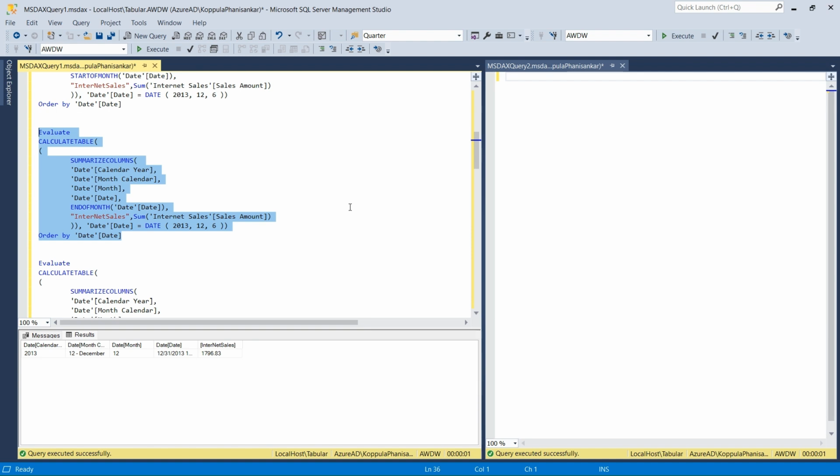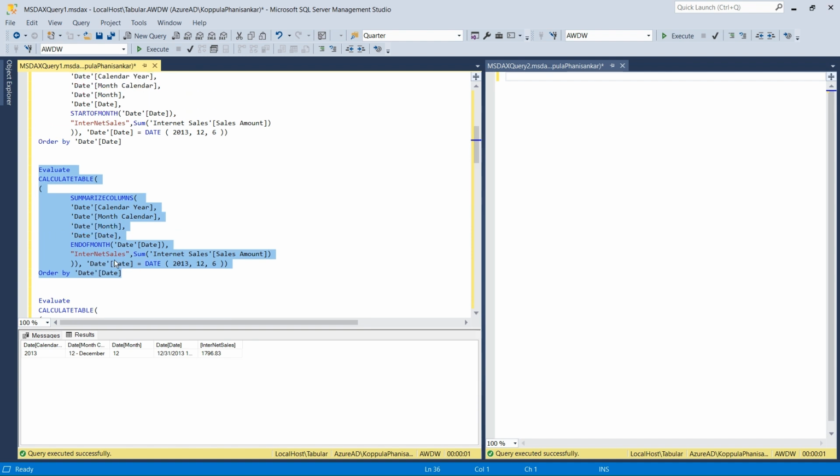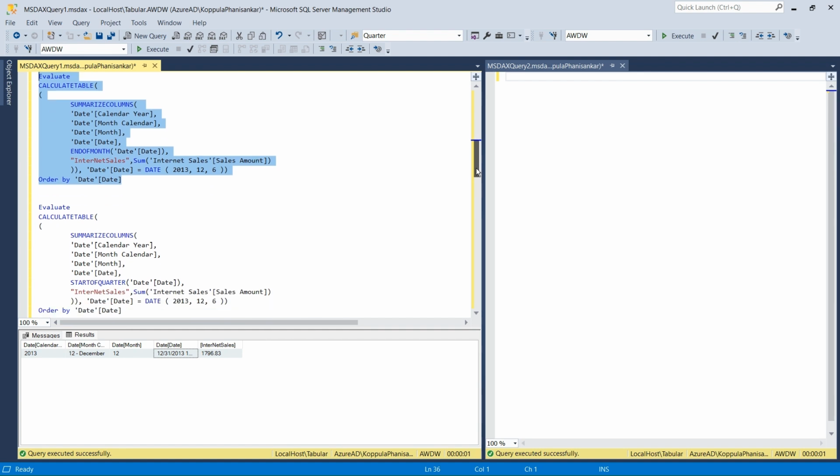Okay, sorry, here it's not duplicated, it's end of the month. So here we fetch the start of the month for the specified date because it's December, right? So it fetched the data for the 1st of December, but end of the month it fetches the information for the 31st of December because the 31st will be the end of the month, right? So that's the reason it fetches the 31st December transaction.